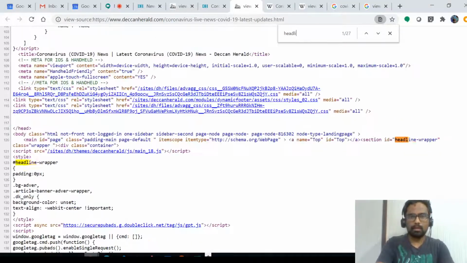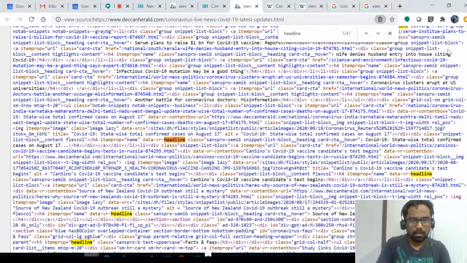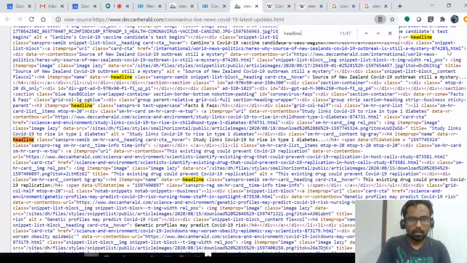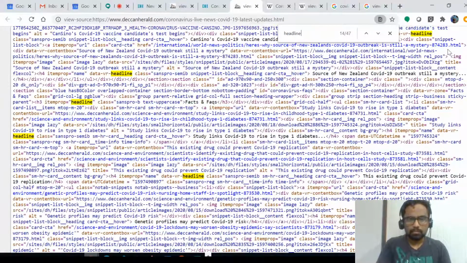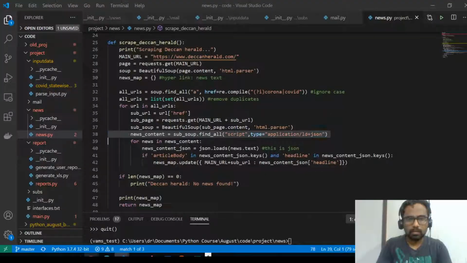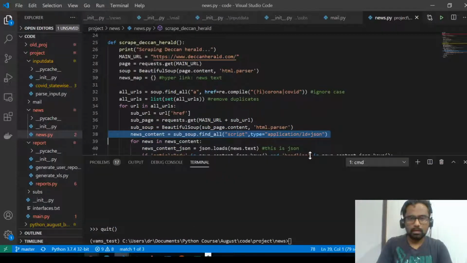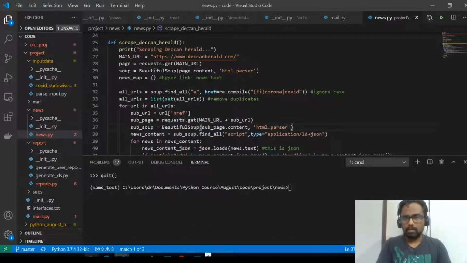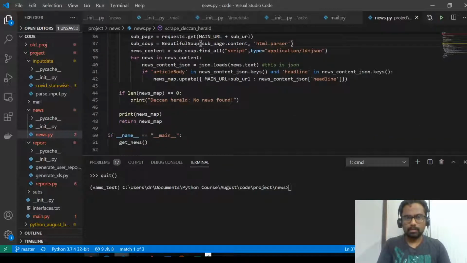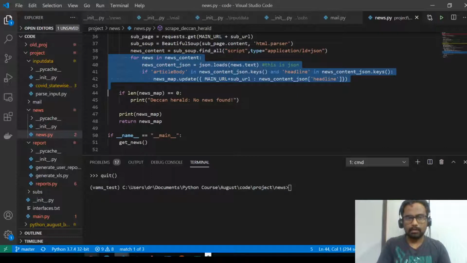Headline. Okay, let me see the contents here first. That news content is in this particular node, and then I can go through that and then get the news. So let me just run it once and see the content.